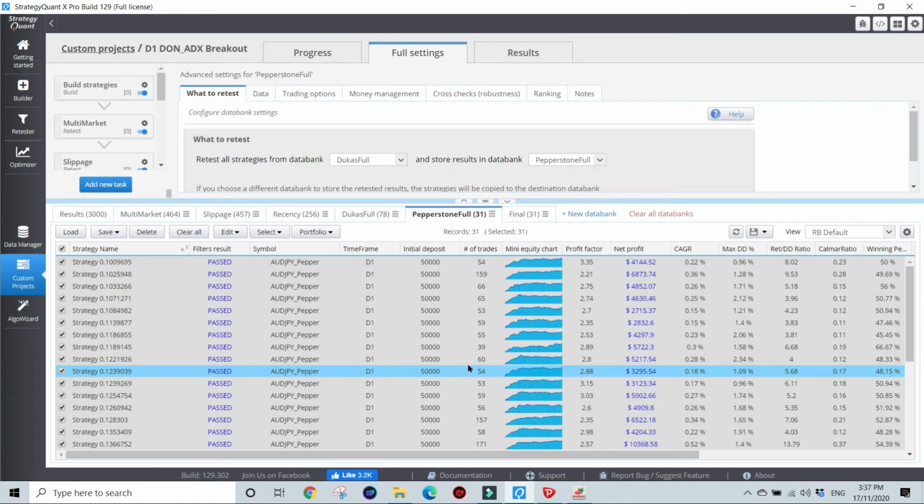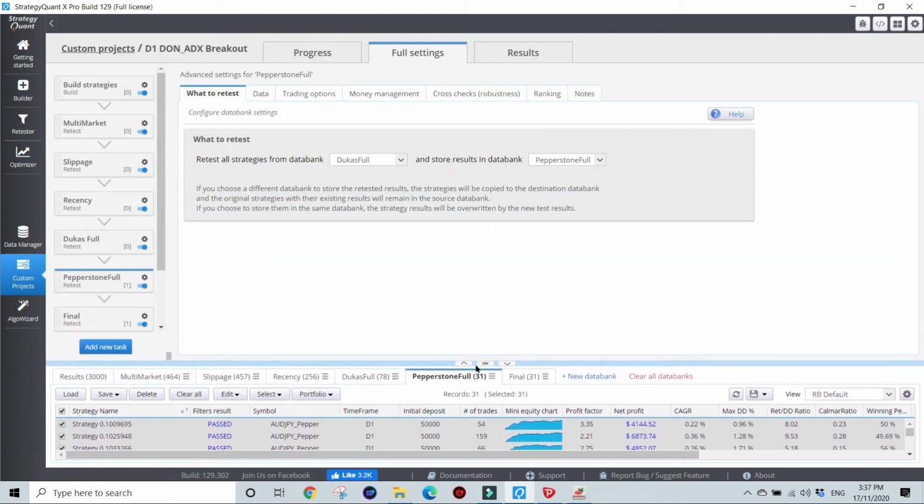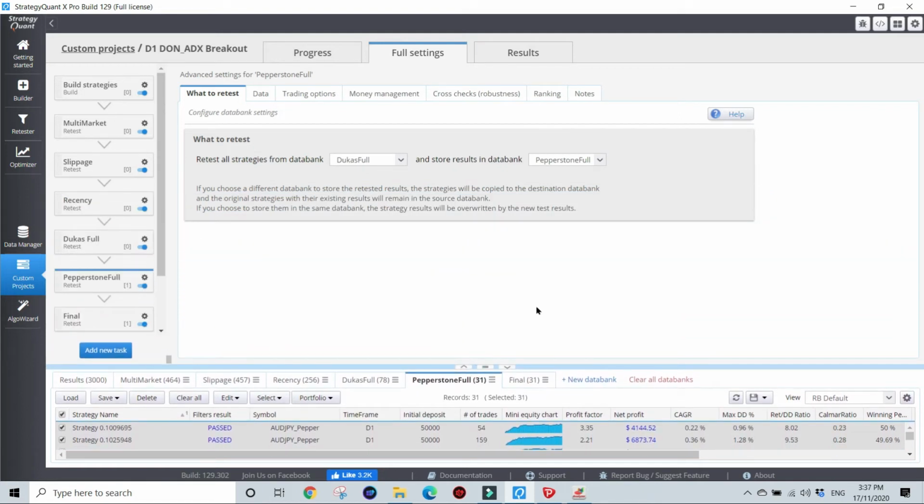So, where to now? Well, this is where we now turn to MetaTrader 4 and Quant Analyzer to finish off the process. But before we do, you will notice that I've included a final step to the process called Final, and this is in the databank.